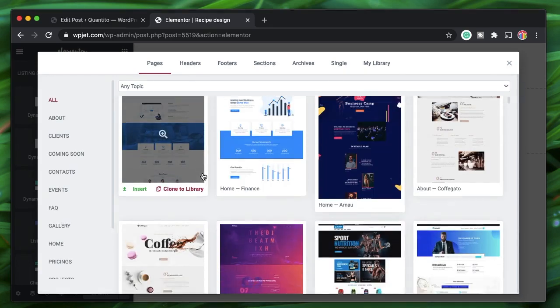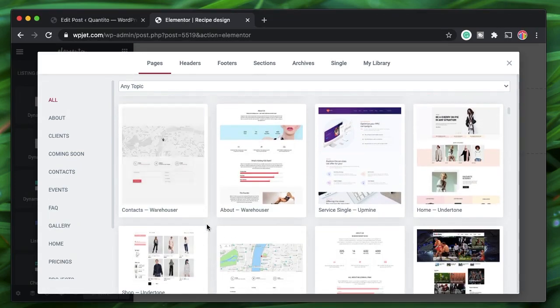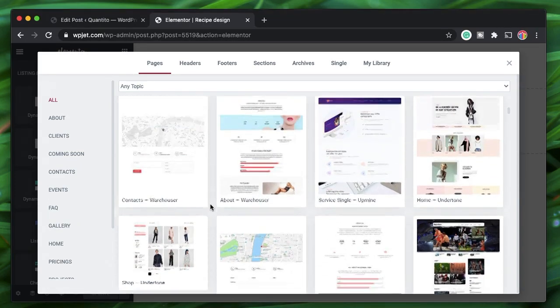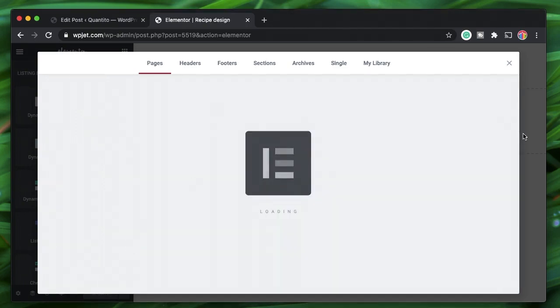and I'll actually use a page template so that it becomes easy for me. I'll start by picking a page template for our recipe site, something like this. I'll just click on insert, and that will insert the design. Of course, we'll remove all the widgets and we'll put our dynamic widgets in there. That's how you have to design your template, right? I'll wait till the template is inserted.